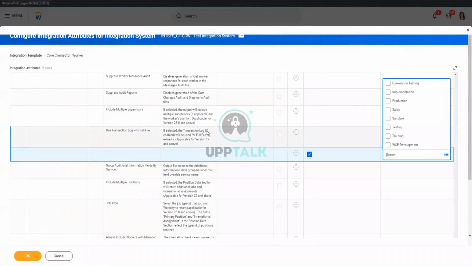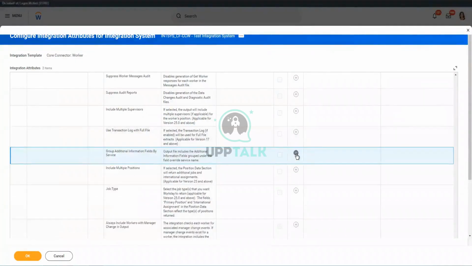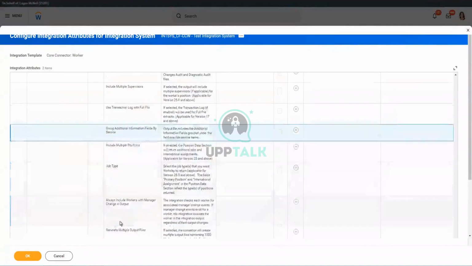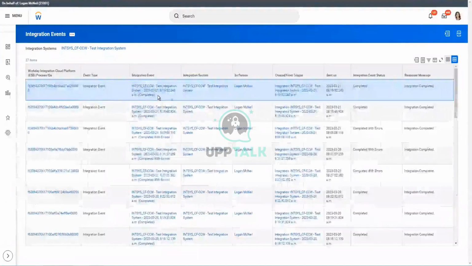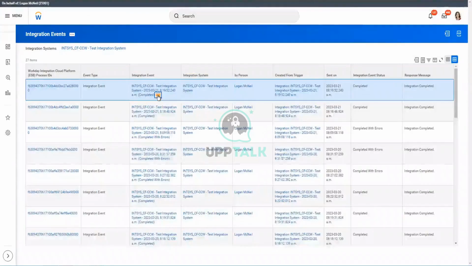If selected, the translation log, if enabled, will be used for full file extract. Let's remove this from here. Use translation log with full file. And let's launch our last translation event.